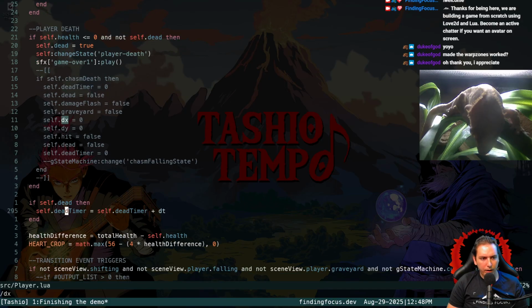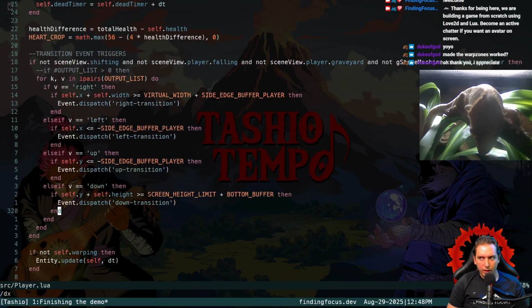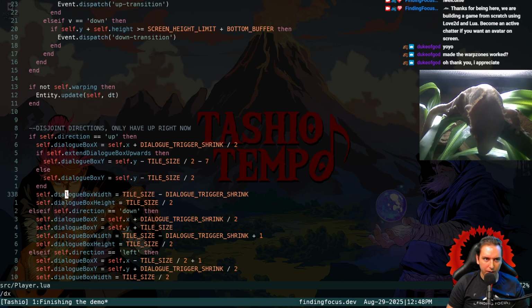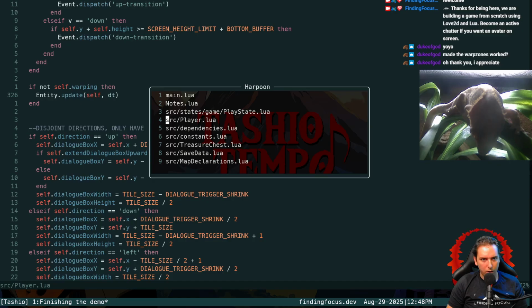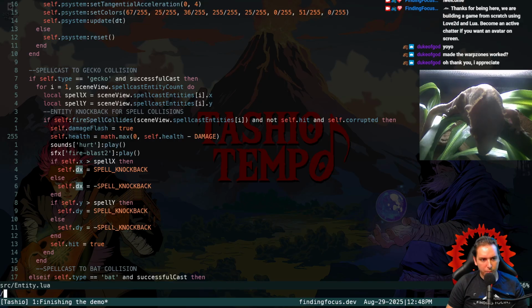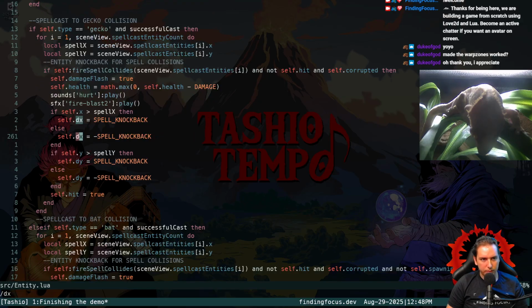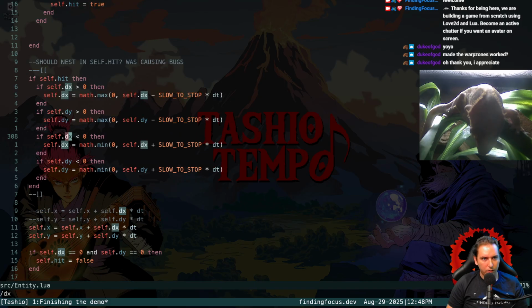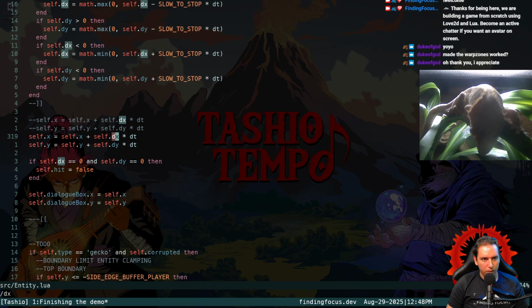Where? It's got to be in the entity class then. If it's not here, yeah, it's got to be in the entity. Okay, so we have to be doing a dx gets something. It is in the entity class.